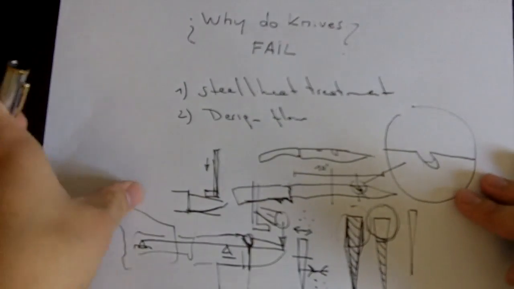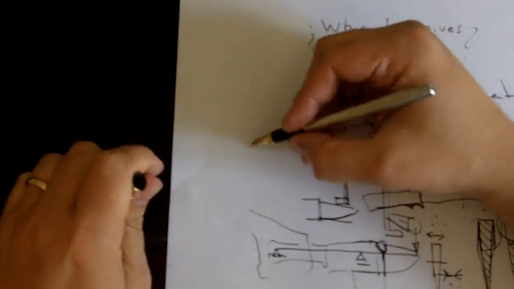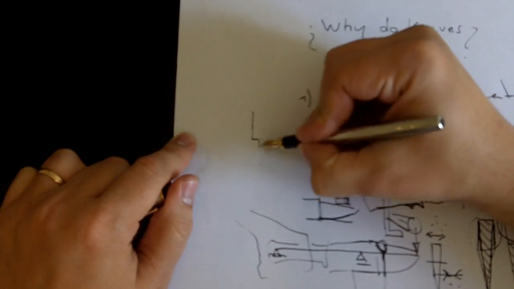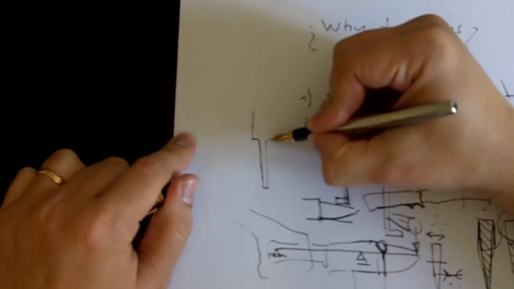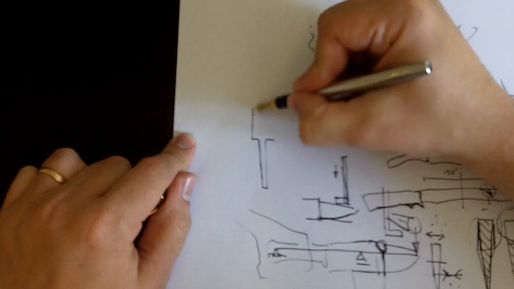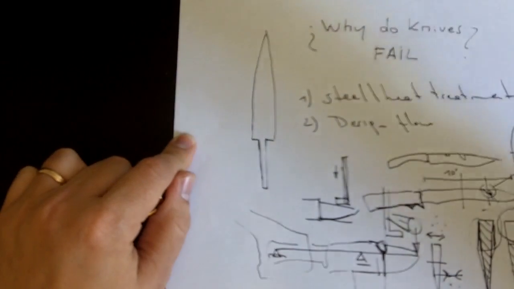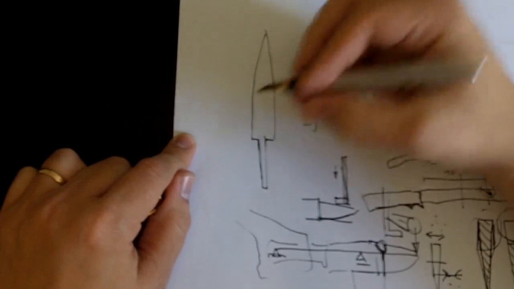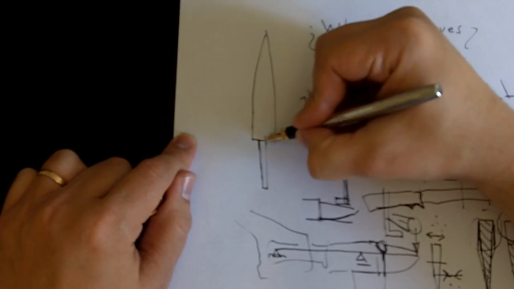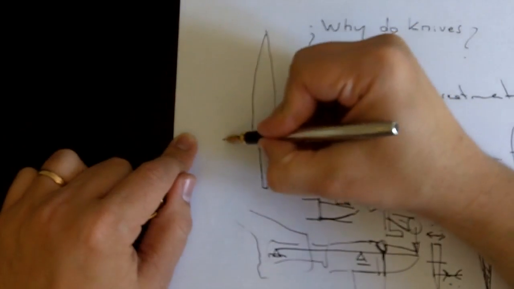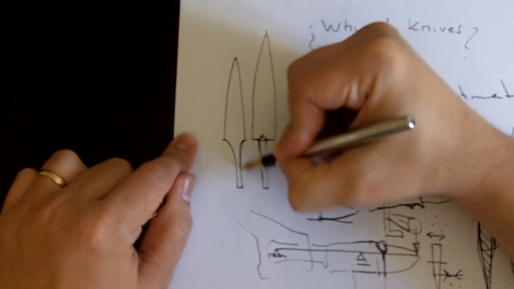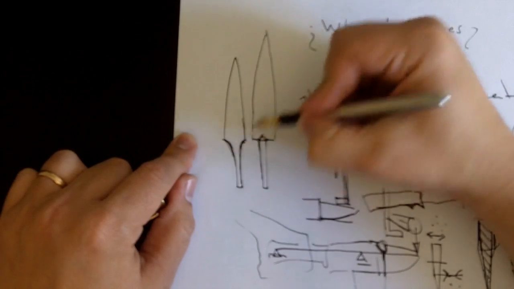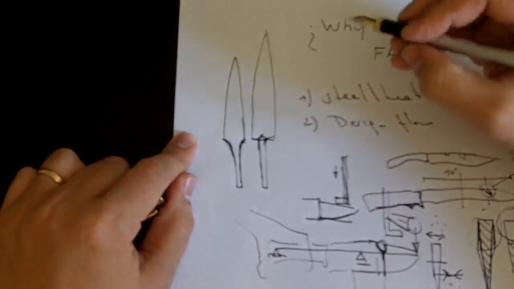Full flat ground blades already are sacrificing some of the toughness provided by a saber grind. A saber grind is going to be giving you more material in the spine, and it's going to be tougher. For a full flat ground blade, usually it's not a big deal if you have a good size of a knife. This same thing, there's a knife, a blacksmith called Wayne Goddard, he explained in one of his books, The Wonders of Knife Making, he was explaining that one of the common problems in sword making was that when they did the narrow tang, they would do a 90 degree angle. And this creates a point of stress. They soon figured out that rounding that a little bit would make a much tougher blade, and it gets rid of that potential stress point.